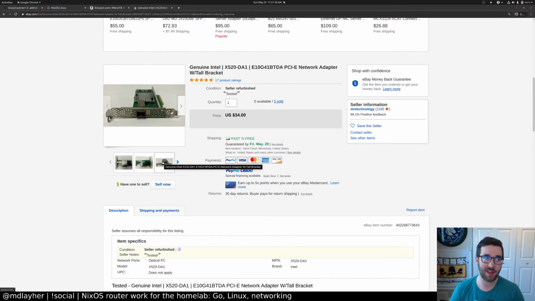But what's also cool about SFP Plus is if you need to do very long runs, you can actually install fiber modules instead. In this case, my machines are maybe 10, 12 feet apart, so it's not that big of a deal. But if I ever wanted to run to a different building, you'd probably want to use something like SFP Plus with fiber.